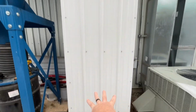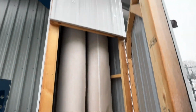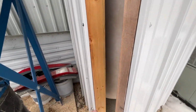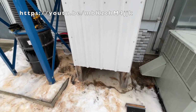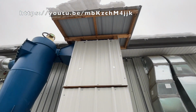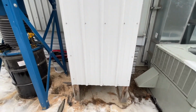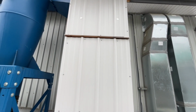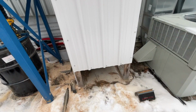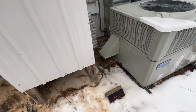Our bags are enclosed in this right here. I built this, by the way. I think if you go back to maybe episode 2, early days, there's a video where I built this protection around the dust collection bins. They used to be just enclosed in big plastic bags, and they were getting all kinds of condensation in there, and they needed something different. And so I came up with this idea to protect it from the elements, but also allow any moisture to not collect and condense and whatnot. Anyways, back on topic here.